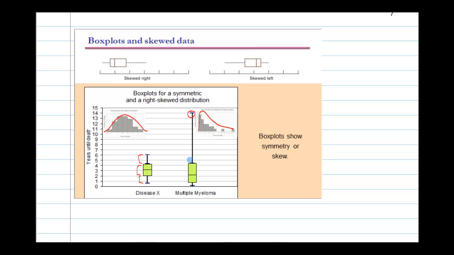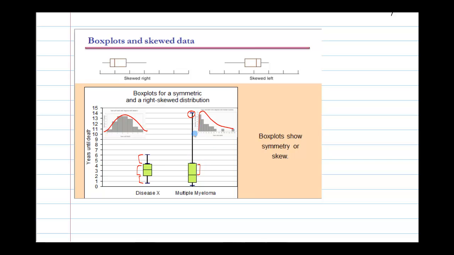Now if we were to take this box and just talk about the box, if you notice there's more area or distance above or to the right if you look at it sideways here. So this is indicating that I have right skewed data, and we can clearly see, and again we're talking about this from the perspective of laying it on its side or looking at it from its side, with this extreme data point that I have a right skewed distribution. So the histogram represents that, and so does the box plot.